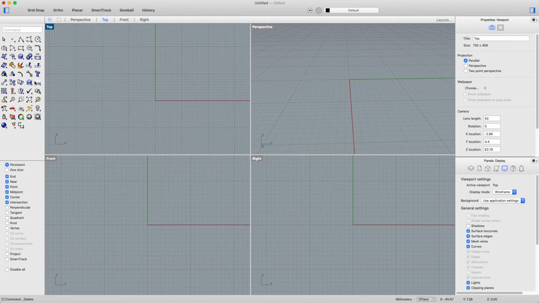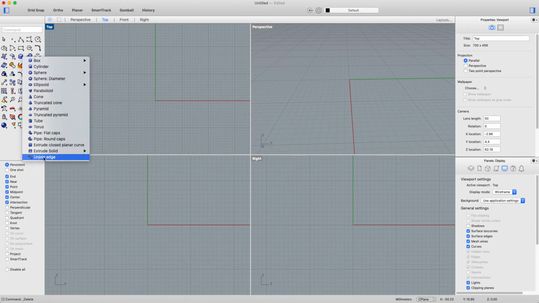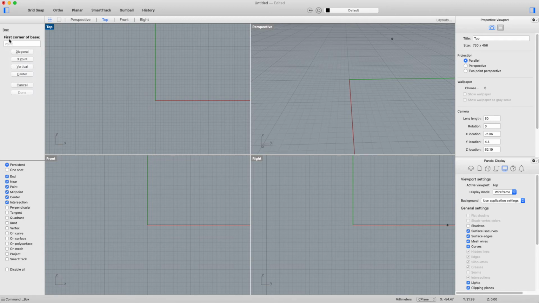This time I'm going to draw a solid box. So if I click here, this is my solid box. If I click and hold any of these that have a little arrow, it gives you all these other shapes that you can draw, but we're just going to start with a simple box. It asks me for the first corner of the base. I click once. Now it's asking me for the next corner.